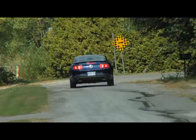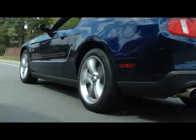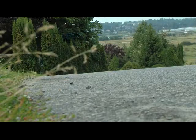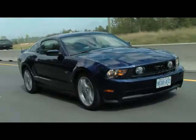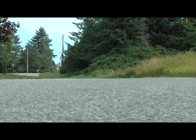Sure, those other cars might be fresh and even more dramatic in their retro approach, but the Mustang is like a gem that's been polished continuously over the 40+ years it's been in production. I had so much fun because the Mustang has arrived at a place that makes it a good car regardless of the styling. It's easy to drive, the handling has good feedback, the engine is refined, and the way it all comes together makes it just simply a good car. So for just over $35,000, this V8 pony car has a lot to offer, and it's probably some of the most fun you can have for this price, and it looks hot.